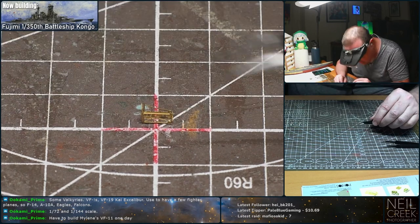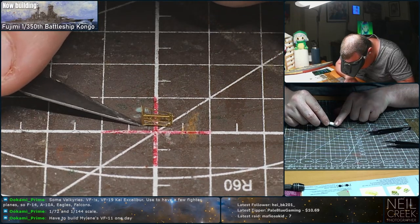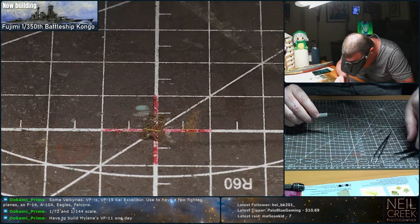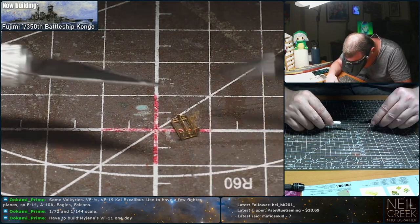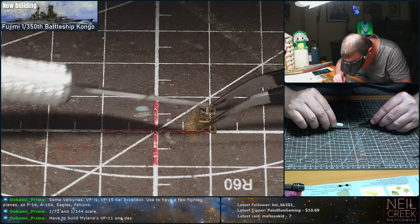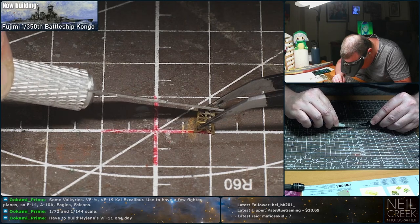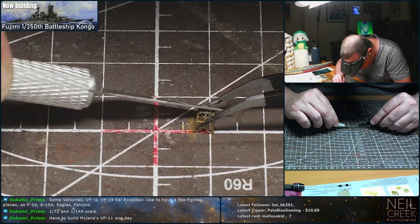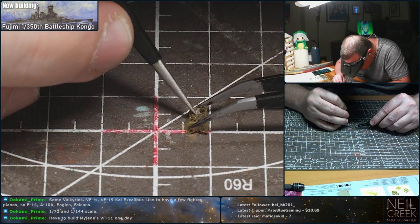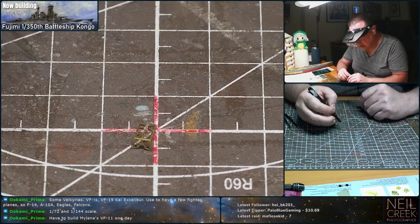Yep, stuck it to the table again, but that's okay. Well, not really to a table, to the mat. Scrape off that little bit on the bottom. I think that's about as much as I'll get off. Let's just get rid of the little bits of glue that shaved off. There we go. All right, so we've got the cradle now.